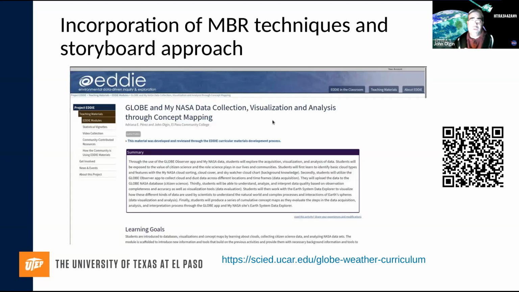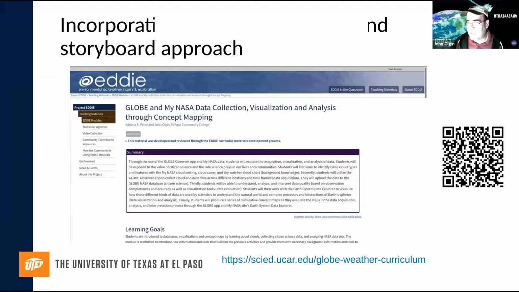And then what we did is we built a module using the GLOBE Observer data and also my NASA data, to go into the classroom, have students go out, look at the clouds, identify them, look at the data, learn a little bit about how to interpret that data, and then utilize that data to answer additional questions about the weather and whatnot.